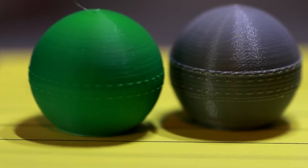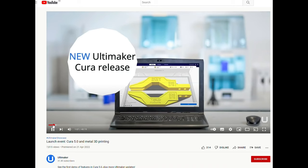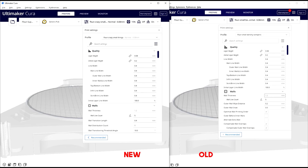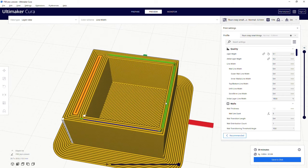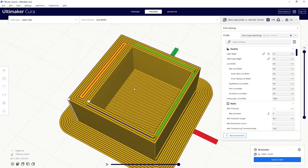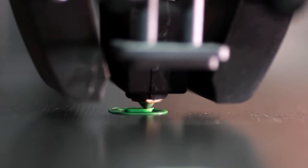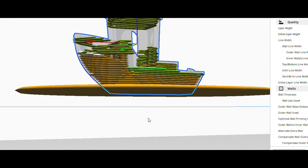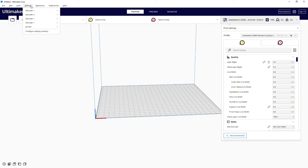This one kind of got lost in the excitement of the Ultimaker-MakerBot merger news, but Cura 5 was released a few weeks ago. It might not seem like a huge update, but this video from Lost in Tech shows that it's actually a pretty massive upgrade. The biggest changes are in the backend of Cura Engine — the slicer now has the ability to solve for line widths that are narrower than the diameter of your nozzle, which will make printing fine details with an FDM printer a lot more possible than before. Since it's an early release, there are a lot of UI bugs and a number of plugins that haven't made the transition yet, so it might be worth a wait before installing.